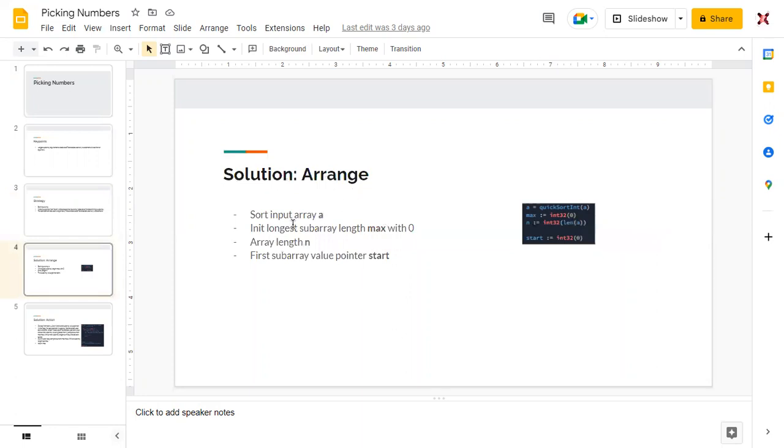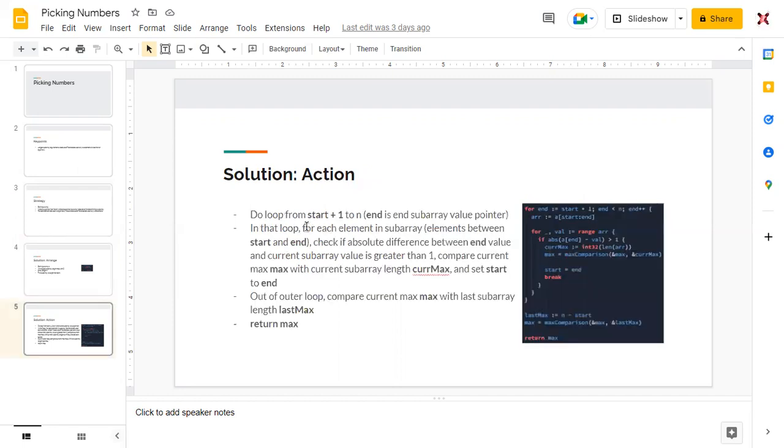In here, we are going to sort the input array and initialize the longest subarray length max with 0, the array length here, and the first subarray value pointer start. The start pointer will point on 0, the first element of the array, and then we will loop from start plus 1 to end, where n is stored for the end of the subarray.